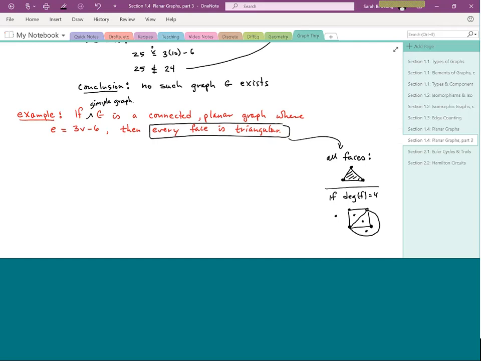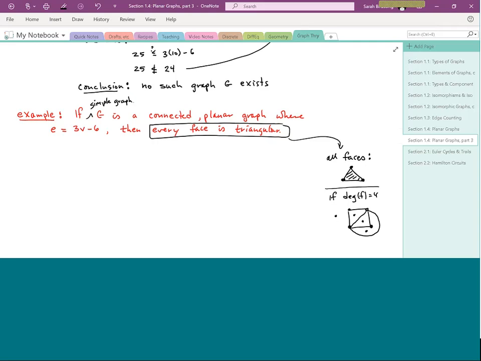A face with degree 2, really, that would be where you were dealing with a multi-edge involved. Okay? This can also be called triangulation of a graph. I don't think we're going to get to that anytime soon. But that would be sort of the idea of what you would keep doing. Now, let's check to see if the relationship between vertices and edges makes sense. How many vertices were in that teeny tiny little graph to the side?